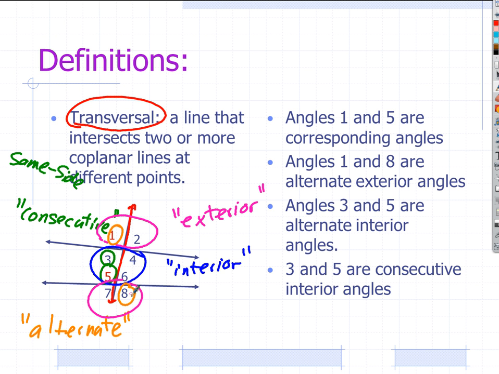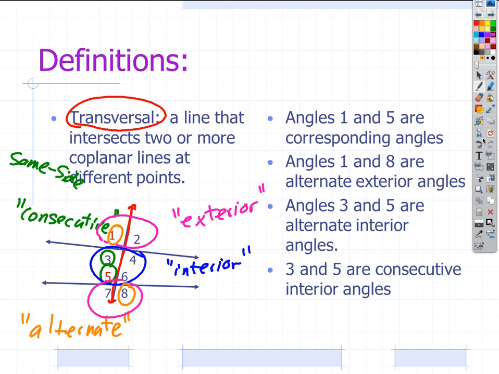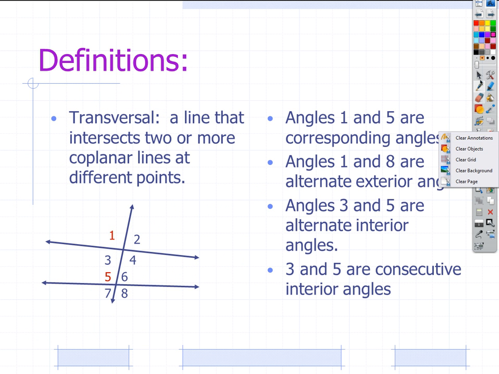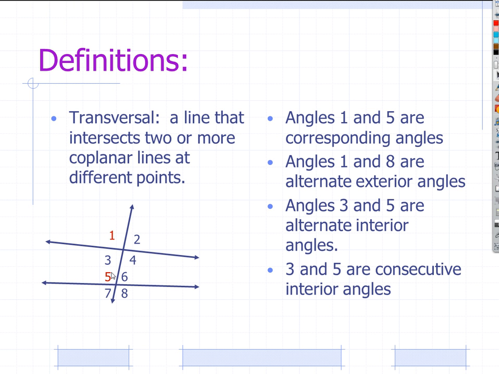Okay, the other thing we can do then is, aside from that, there are some cases where that scheme doesn't fit. Like, what about angles 1 and 5? Now, 1 and 5 are consecutive, but one of them, angle 1, is an exterior angle, and one of them, angle 5, is an interior angle. So that doesn't fit. But 1 and 5 are still special angles. Would you agree that if I took this top line and I just twisted it to make it parallel to the bottom one and then I dragged it down so it overlapped with the bottom one perfectly, what angle would angle 1 become if I did that?